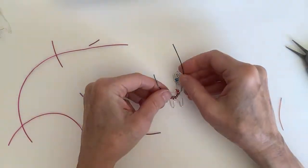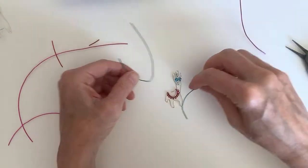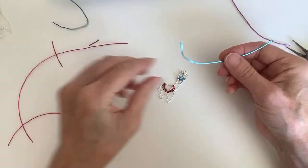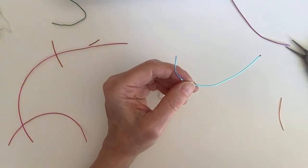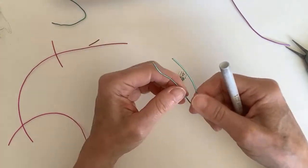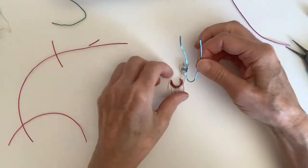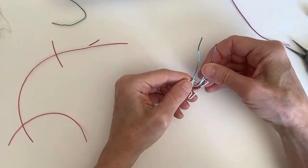How about the green and then the purple maybe? A blue and the purple. I might do the blue. The aluminum is actually much easier to work with because it's very soft. And the copper, some of them are a little bit stiff. So let's try the blue, and then we'll do the purple, and then these ones.